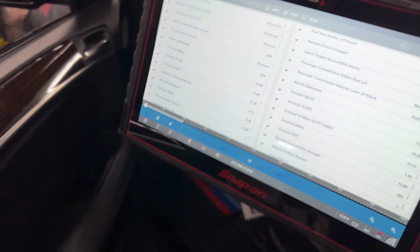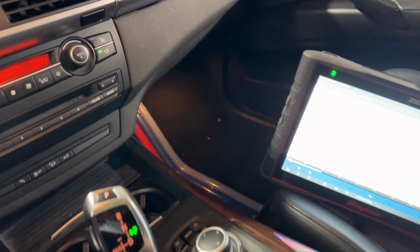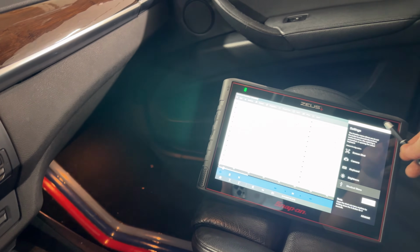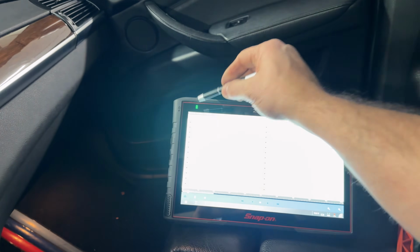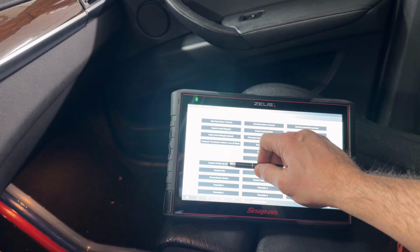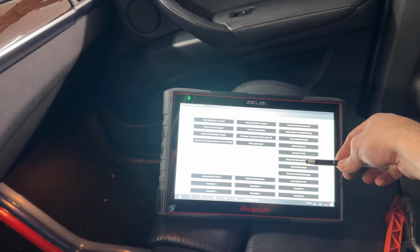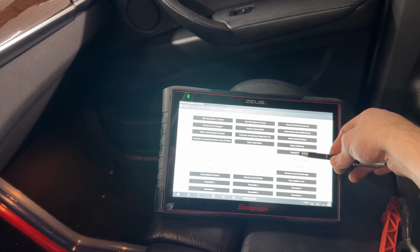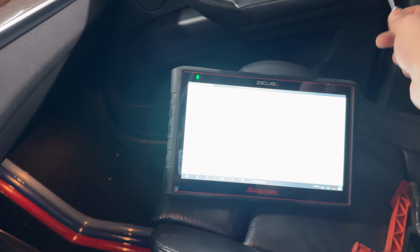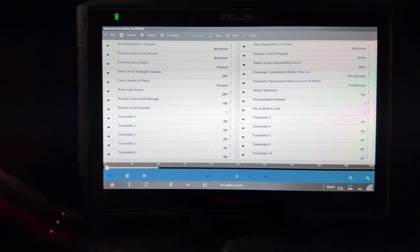And I'm going to go like I did at first, and that almost burned me, because usually what I check in here, I pressed the wrong thing, so let me just get this out of the way. All right, we can just do custom, and we're going to select all the terminals. The most important in here will be terminal 50, which is the terminal that goes to the starter, but we want to see what the voltages are in the rest as well. So we can now go into list view. I think you guys can see a little better now.